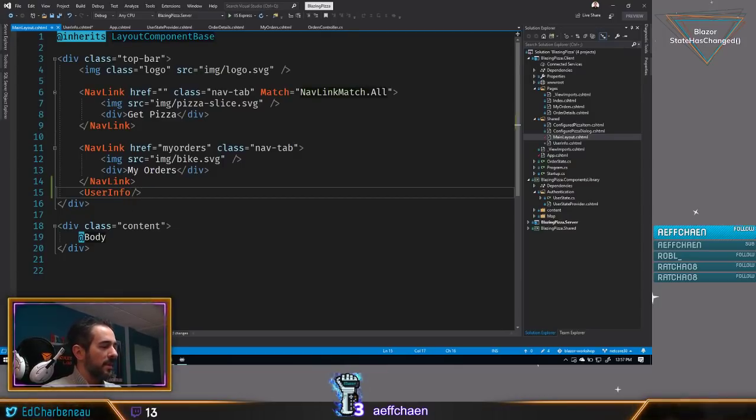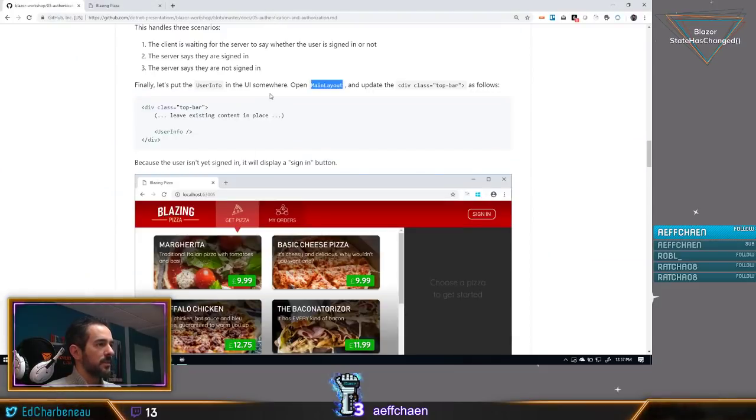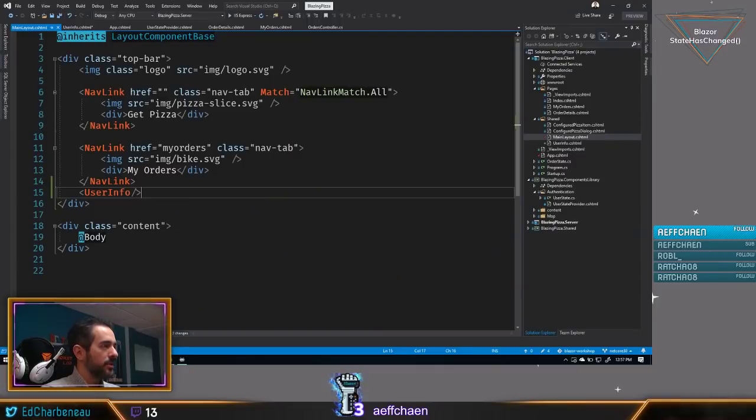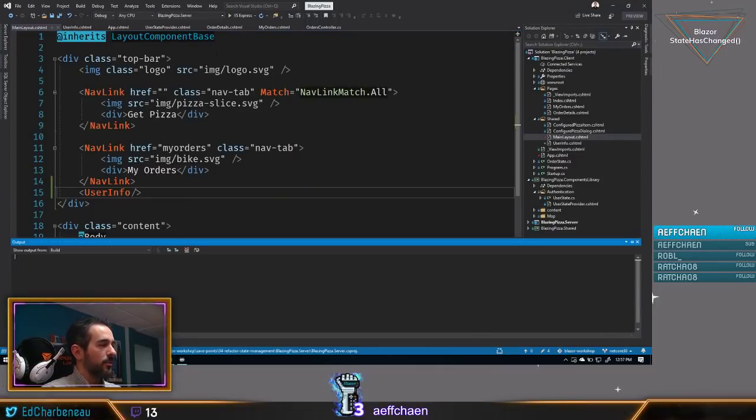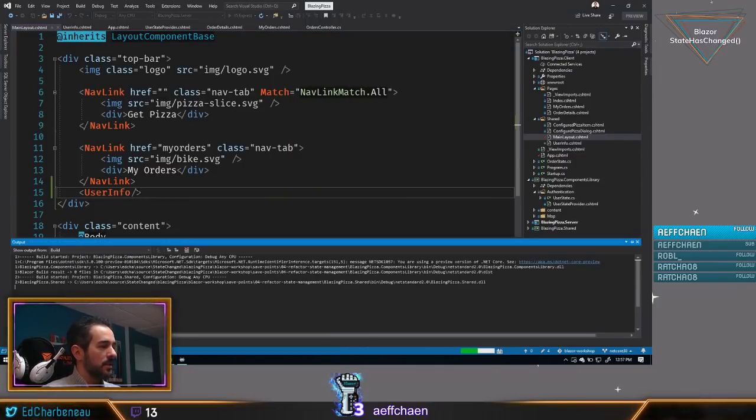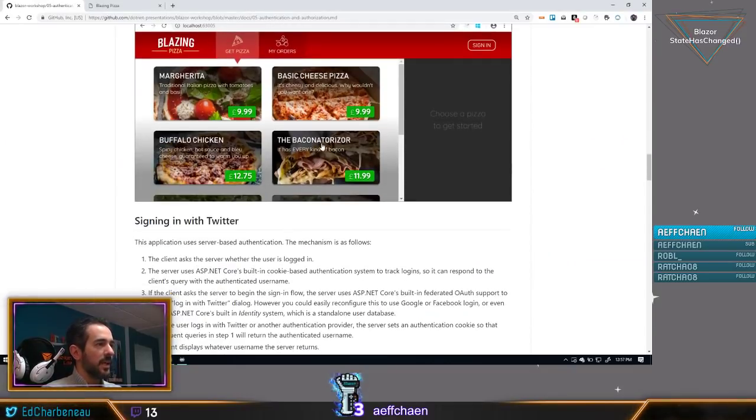So that's going to put that piece of code in our UI finally. Now it's going to show up like this on our page. So Control F5 will rerun this, and we should be able to have that sign-in box. While that's loading up, we'll take a look at the next page.